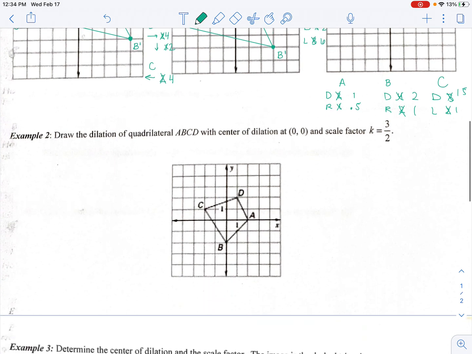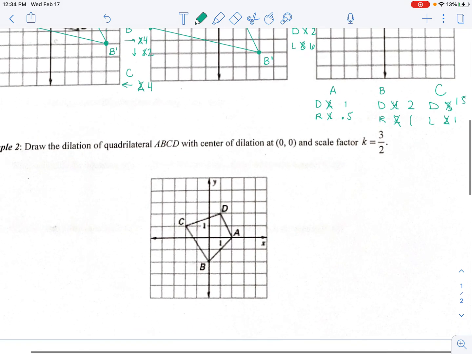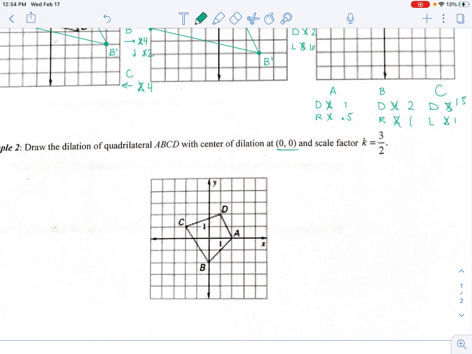Now we're going to do one more here. It's a quadrilateral, same idea. It says the center of dilation is at 0, 0. So we're going to put an X on 0, 0. We have a scale factor of 3/2. All right, so you might want to get your calculator out to help us with some of those multiplication facts. So let's start with point A first. From my center to point A, I go to the right 2. So what you're going to type into your calculator is 2 times parenthesis 3 divided by 2, and I get 3. So for A, I'm going to go to the right 3.